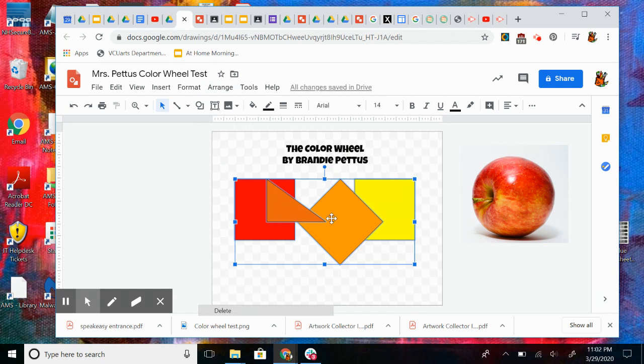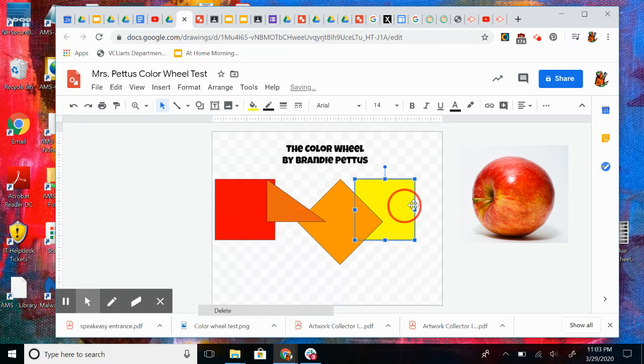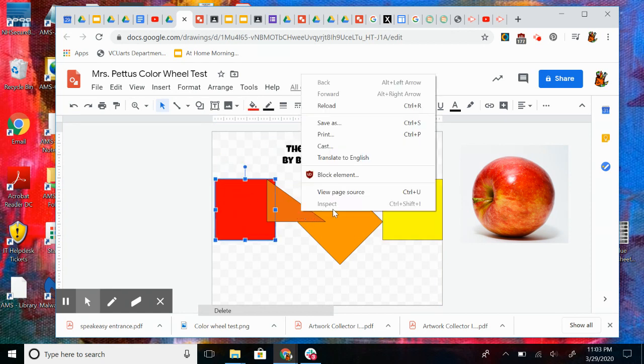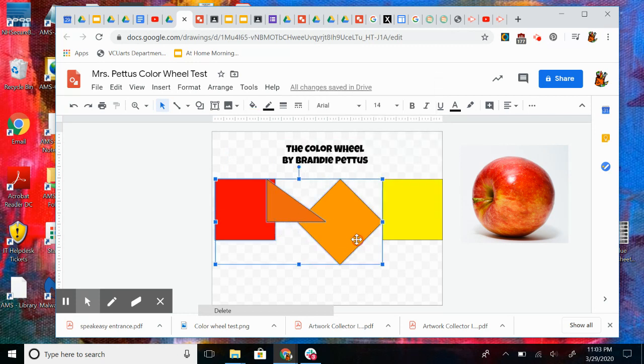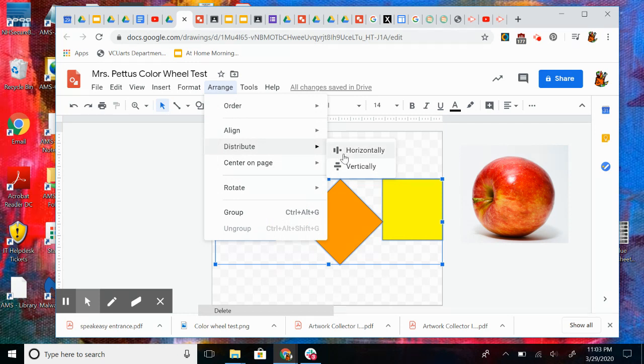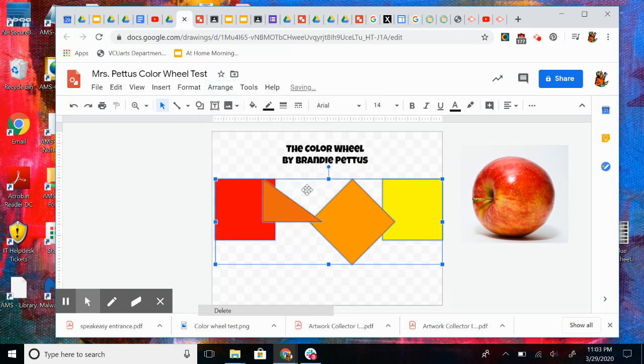Now, this maybe wasn't the best way to show you that. If you had multiple shapes and you wanted to make sure that they were spaced out nice and even, you could do that with that Arrange tool. That distribute. Well, it is the same thing, I guess. So you would go Arrange, Distribute horizontally, and then that kind of spreads them out a little bit nicely.